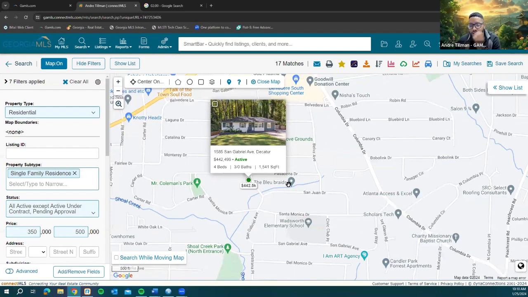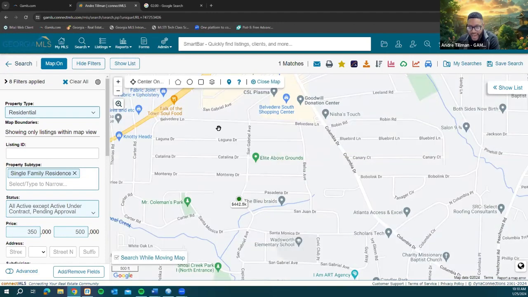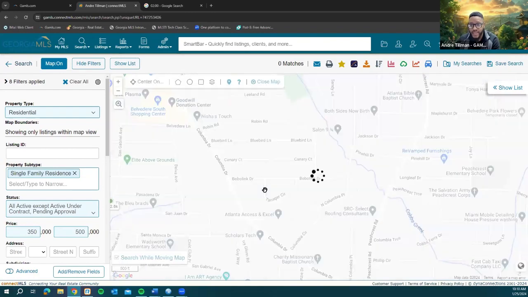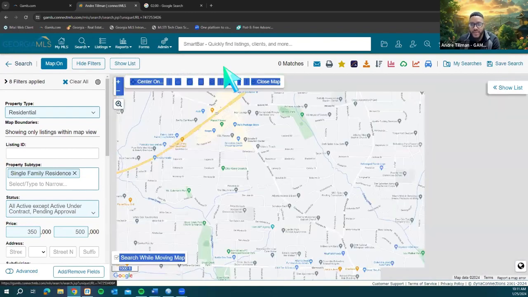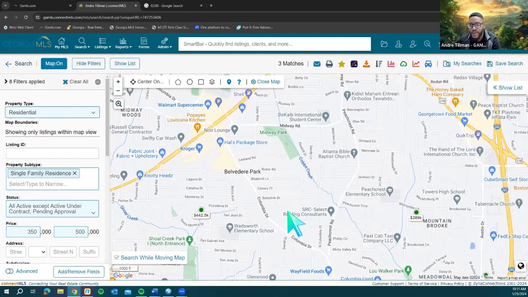If I want to continue my search, I can select this option to search while moving map. What it will do, I'm just going to show you instead of telling you. I'm going to go ahead and click on that box there. And as I move around my map, the number of matches are going to change based on the criteria that I've already set. So if I move to the right, I'm down to 0, but I'm going to zoom out some just so I can get a bigger grasp. So right now I have 3 matches because that's a part of the map. So that's just showing that option of search while moving map.